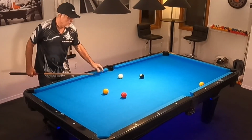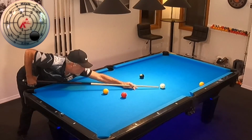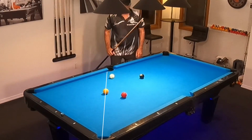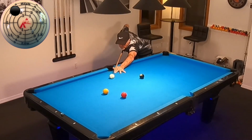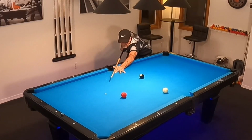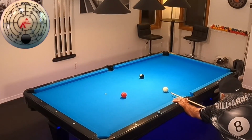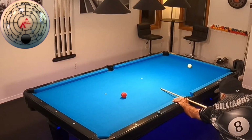So for my next layout, I've moved the 8-ball to the center of the table where it was on the cushion. Once again, I look for my key ball and I play position to it. For this second pattern, I chose a more difficult route so that I could challenge myself. So you may want to do the same thing. Since we've marked the ball locations, we can duplicate the layout and shoot it in different ways. This is very critical in that we can indeed challenge ourselves, or we can pick the easiest route, which we would always do during tournament play or league play.